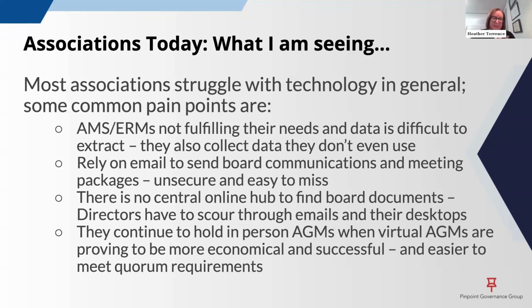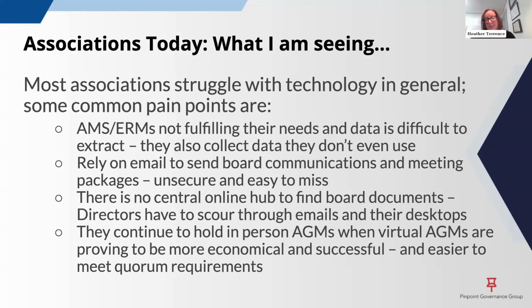Some of these next ones are pretty basic, but they're still very large pain points for many associations. They still rely on email to send board communications or committee communications, even within other volunteer roles. And for meeting packages for their board, they send a PDF or multiple Word documents or PDFs to their boards and their committees. Which is complicated. I know as a board member myself, if I have my personal email and my work email, it's actually easier to miss when it's sent to more places than one, believe it or not.